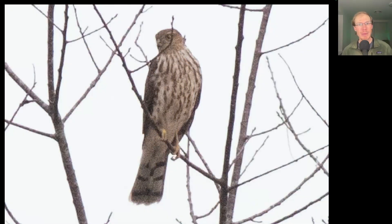Compare that to this bird, which is about the same size, but it's actually a different species. If we look at some of the differences, we see a more brown head on this bird, maybe a little bit of a white eyeline. We see brown streaking down the front of the bird, but the tail is also very different. On this bird, we see sort of blue and gray bands where the gray bands are the larger ones. This is a sharp-shinned hawk in juvenile plumage.